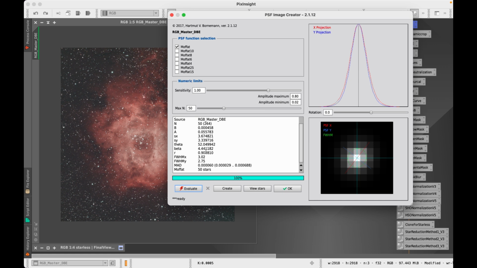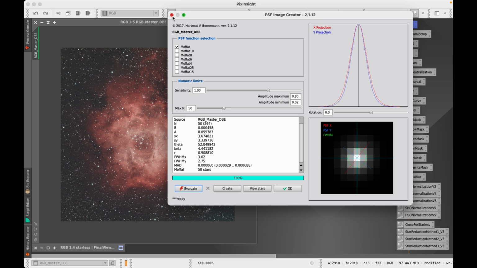There's two numbers that we want to look at, this 2.75 and this 3.02. So we're going to just split this down the middle. That will be, I don't know, 2.85. Let's call that 2.85.